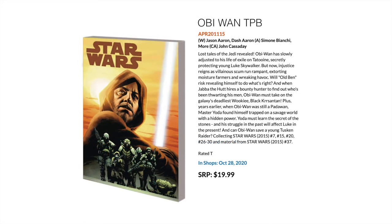Then we have something a bit peculiar — a Star Wars trade paperback based on Obi-Wan, from Jason Aaron's first set of modern Star Wars books from 2015. It's a strange collection because it jumps around and collects all the issues telling Obi-Wan's story: Star Wars 2015 issues 7, 15, 20, 26 to 30, and material from issue 37. It's been tough to collect the Star Wars stuff — there's been one omni and a Dr. Aphra omni — but apart from that it's been sporadic. If you're a fan of the Obi-Wan backup stories, this kind of fills a gap, but it is a very disconnected part of the story.